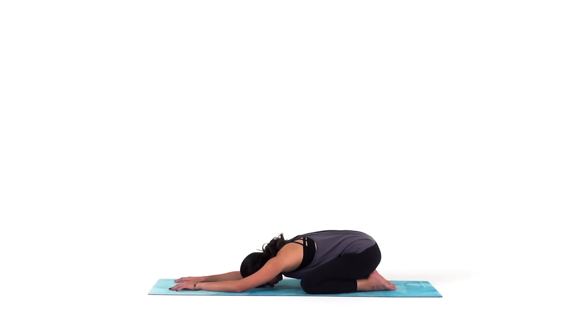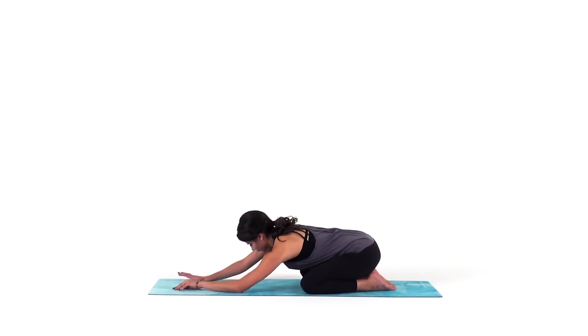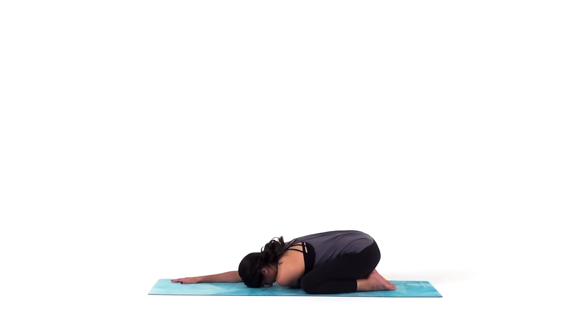Practice that here by lifting up to thread your right arm underneath so you can lie down on your right shoulder. Hips soften back down towards your heels. Each exhale is an opportunity to relax. Then replace your right hand and thread your left arm underneath. Notice if there's any connection between your calm, smooth breath and the opening sensation you feel in your upper back.